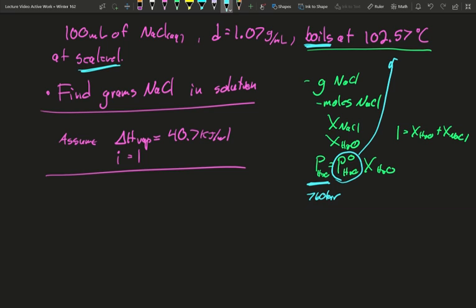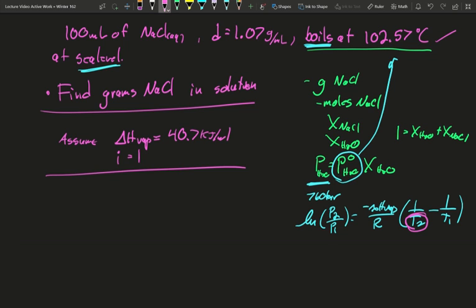Well, we can solve that because we have a relation for vapor pressure calculations. Natural log of pressure 2 over pressure 1 equals negative delta H vaporization over R, times 1 over T2 minus 1 over T1. Well, what do we know? If we say pressure 2 is our target, then we do know T2. That's just the temperature at which we boil. We want to know the vapor pressure at that temp.